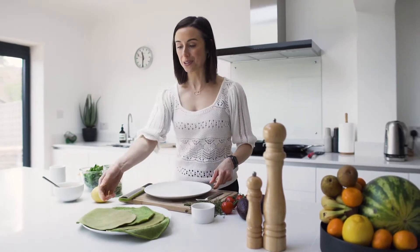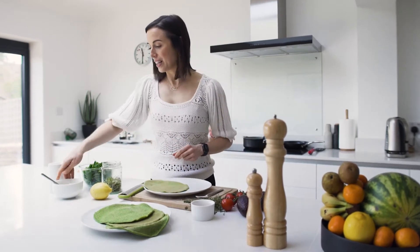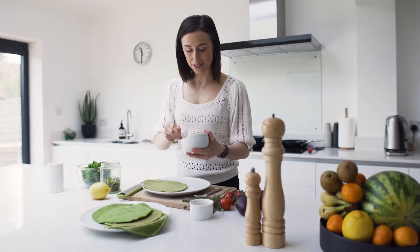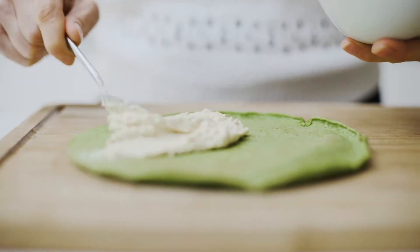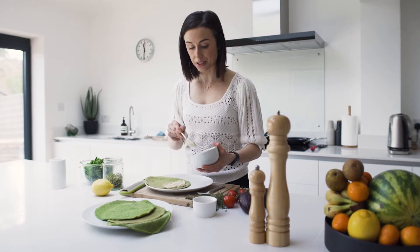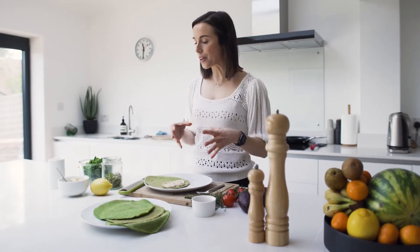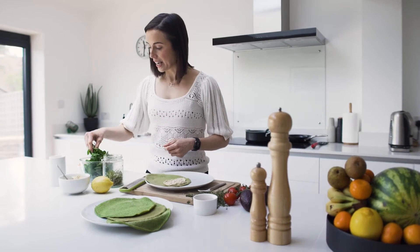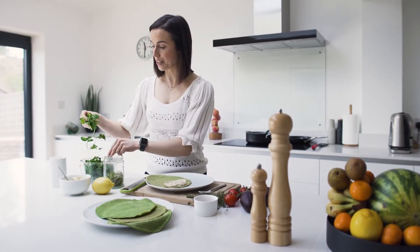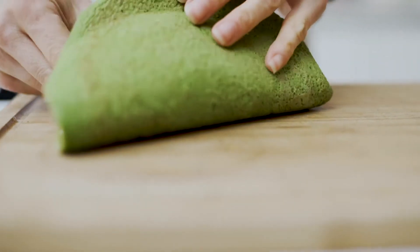Now comes the time when we get to put it all together. We've got these gorgeous bright green lively looking crepes and I'm going to add different fillings to each one. This first one we're adding some hummus. The crepes are made with chickpea flour which is full of fibre — a great way to swap from wheat flour and bring in more diversity. And we've got some fresh watercress here which is going to pair lovely with the soup. Then we're going to fold it in half.